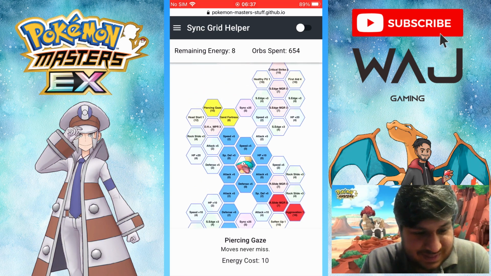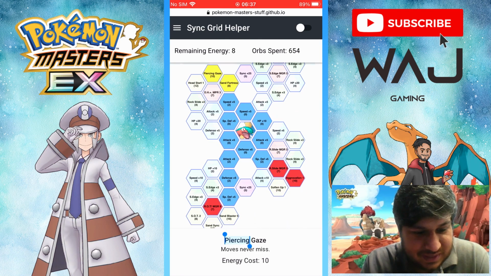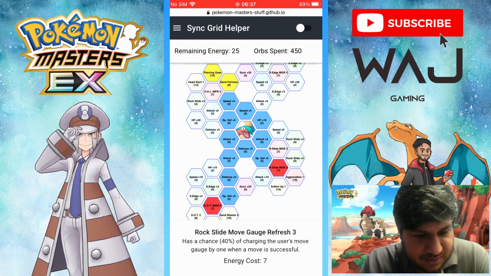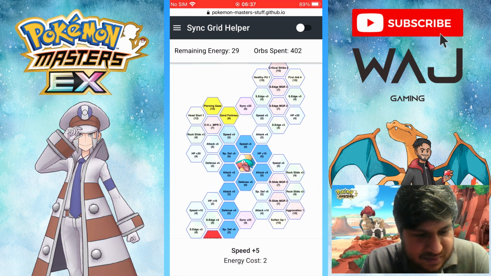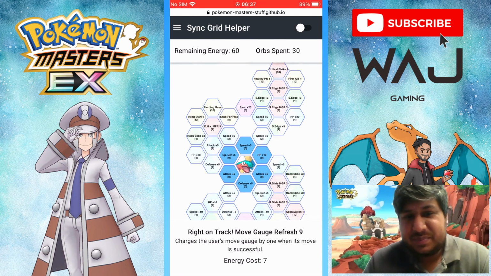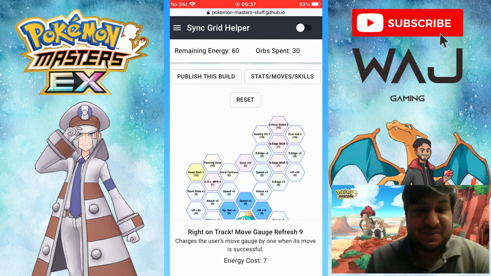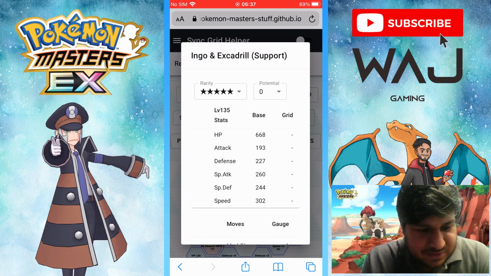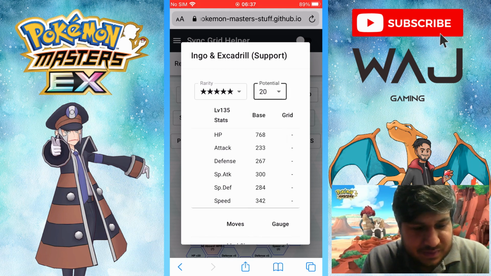So you can see here at 3 out of 5 you have a lot that you can do. What else can you do? So yeah, if you want to, you can use Sand Sink, but I wouldn't go for that. So yeah, because they're both coming out together, let's put both of them in the same video. So let's look at Excadrill. Excadrill's stats are here at 20 out of 21 at level 135.